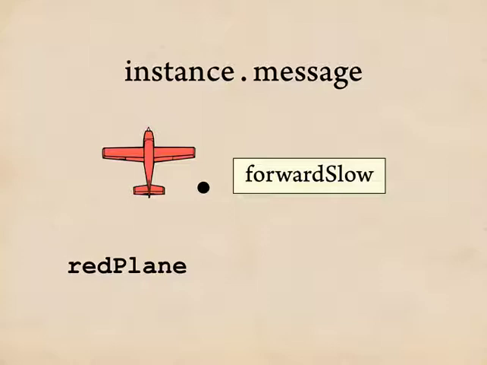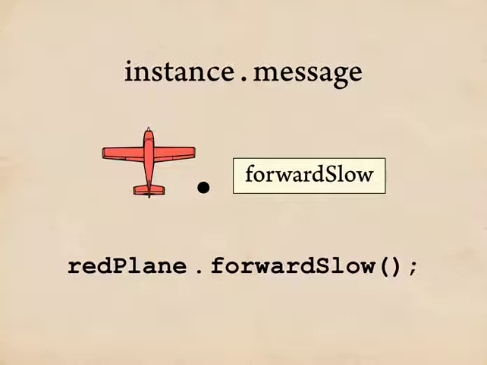In processing code, we would write something like this. Red plane is the name of the variable that represents this instance. _slow is the method or the message. We put a dot between them, and it turns out we're going to see that _slow will be implemented as a normal function, a normal routine. So it takes a pair of parens, and any arguments that it might take go between the parentheses.